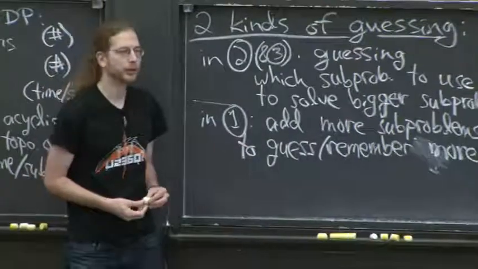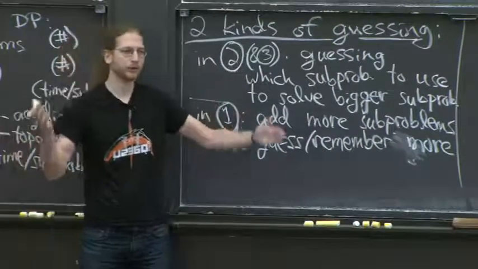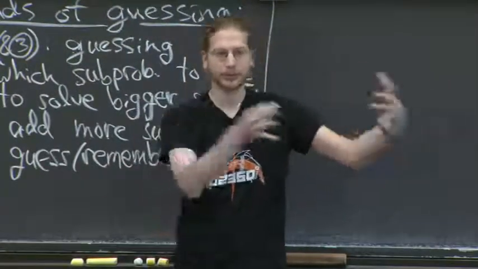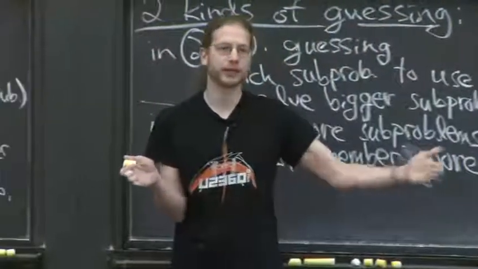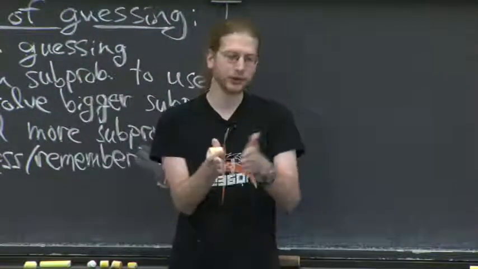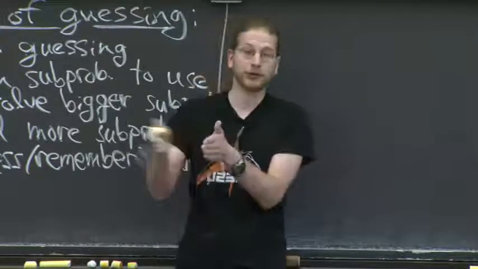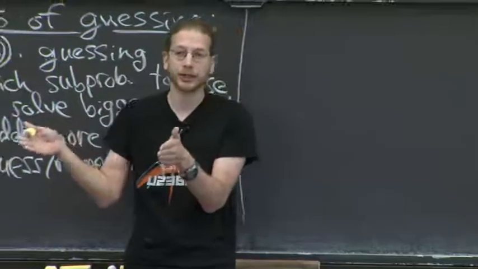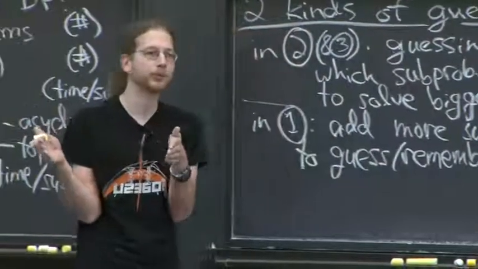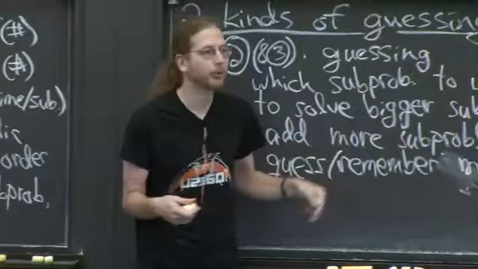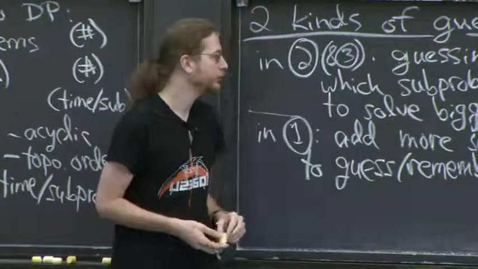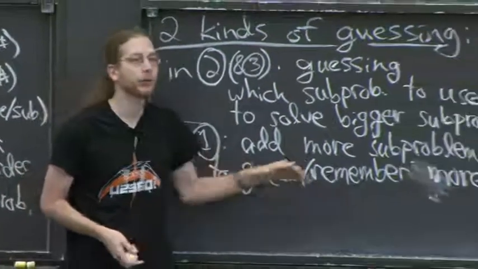Remember with knapsack, we had a sequence of items, they had values and sizes, and we had some target knapsack, some capacity, we wanted to pack those items into that knapsack. And the obvious subproblems were suffixes of the items, because suffixes, prefixes, substrings, those are the obvious things to try. But suffixes wasn't quite enough, because if we looked at a suffix, we didn't know of the prefix that we've skipped over how many of those items were in, and in particular, how much of the capacity we'd used up. And so we needed to add more subproblems to remember how much capacity had we used up in the prefix. We did that by multiplying every subproblem by s different choices, which is how many units of the knapsack still remain. So in some sense, we're remembering more about the prefix.